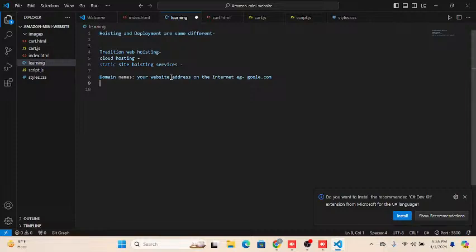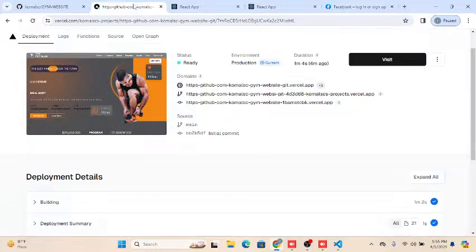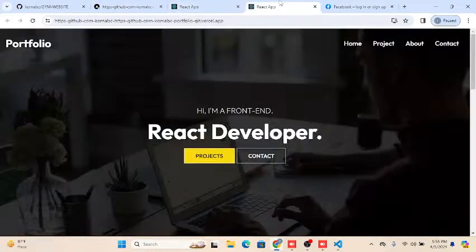So imagine you have a website called myportfolio.com. You decide to host it with a hosting provider like GoDaddy or Bluehost.